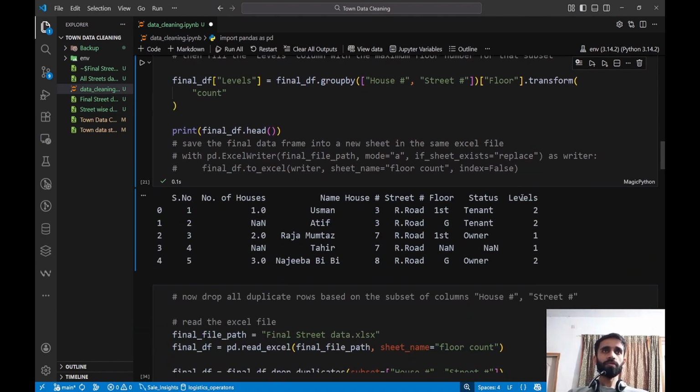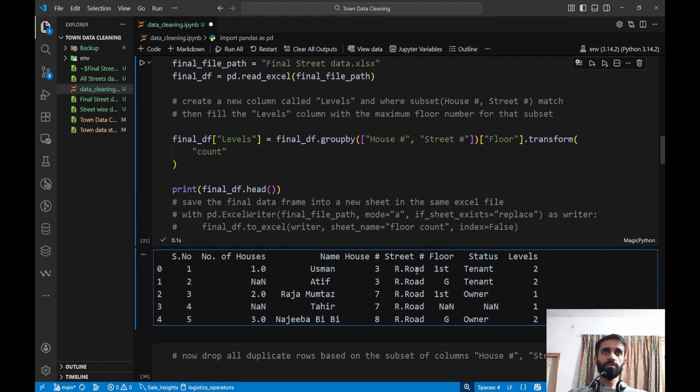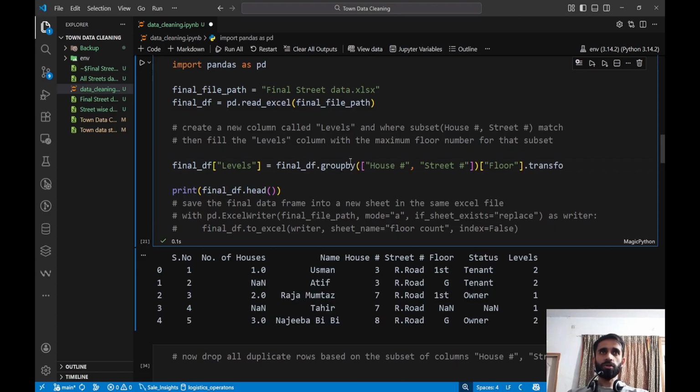So now you can see we have another column over here, levels. We have levels, house number 3 repeated 2 times, or in this case we are basically counting how many values in floors. So instead of this, I just wanted to make it as short as possible.